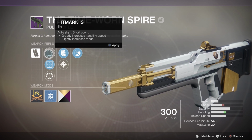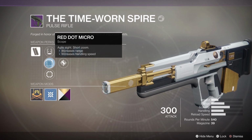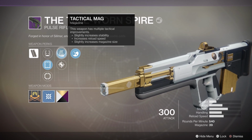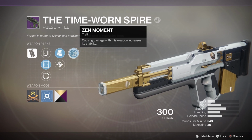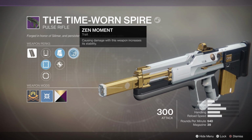It has deeper ammo reserves, and a slightly faster reload when the magazine is empty. For the sights, we have Hitmark IS, Red Dot Micro, and Rifle Scope SSF. We then have Tactical Mag for you to choose from, or Accurized Rounds, and then of course we have Zen Moment, which is an awesome perk. It's just super great.